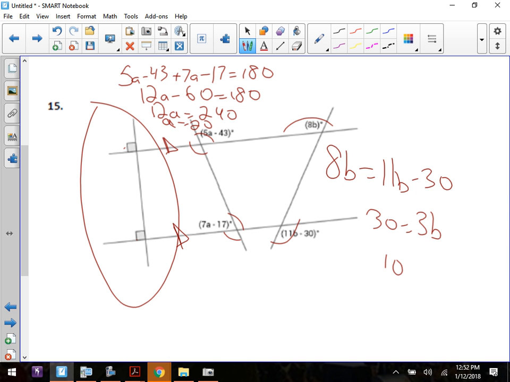How did you know that the variables would be equal to each other? Oh, good question. The reason why I know that these two are equal to each other is because the lines are parallel. So I picked the spot, I worked through, there I go: vertical, alternate interior, vertical.